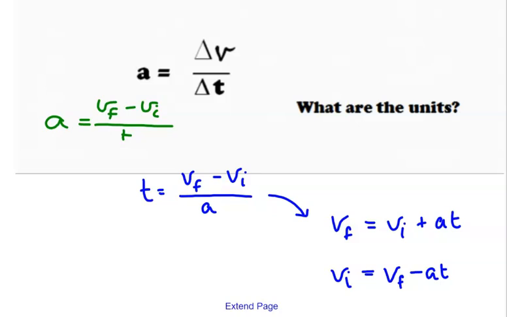If you're looking at units, and you'll have to write these down, the velocities could be meters per second, then that'd be over seconds. So it'd be meters per second over seconds, or meters per second squared. We'll talk more about that again for the acceleration unit. So velocity would be meters per second, time would be seconds, and then acceleration would be meters per second squared. It could also be kilometers per hour over hours. Then our unit for acceleration would be kilometers per hour squared.